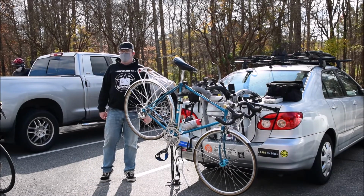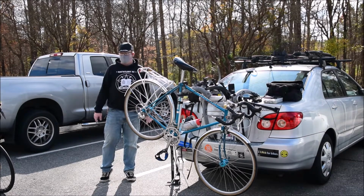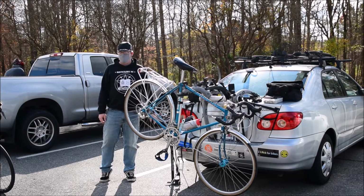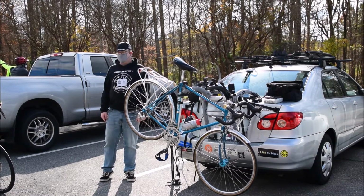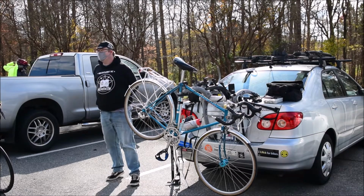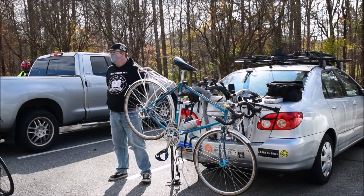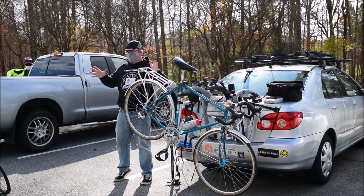I know it sounds kind of ridiculous because you're like, it's a machine. I don't store my car indoors. Well, you can do that with a car because cars are meant to be exposed to the elements. This thing is not. A garage is great, that's what I meant by indoors. Keep it somewhere that's insulated, that's not subject to fluctuations in humidity, etc.